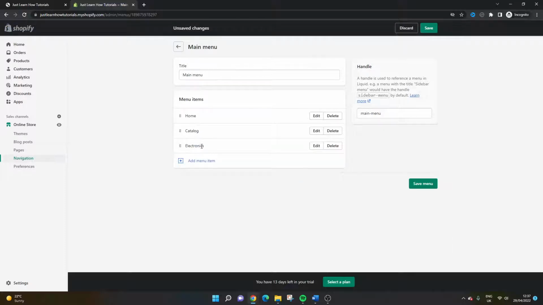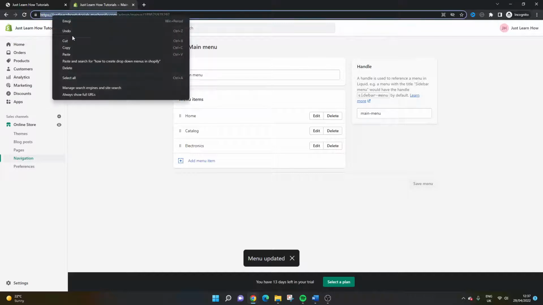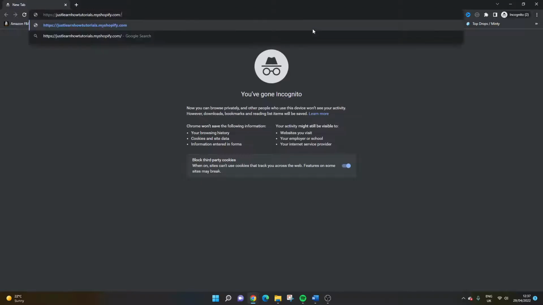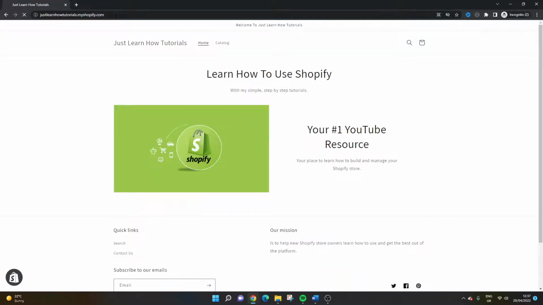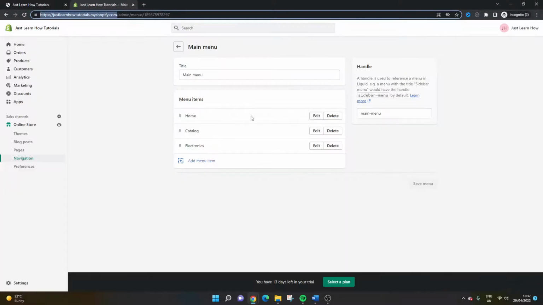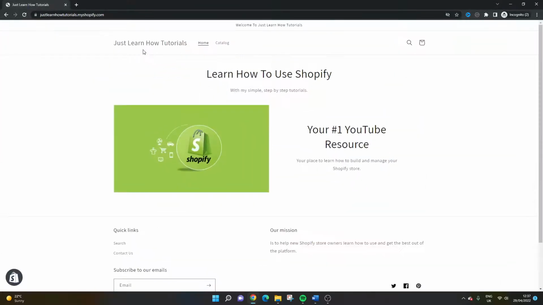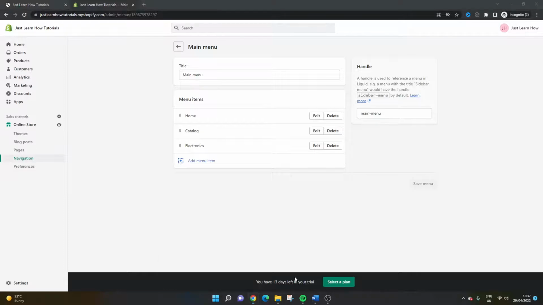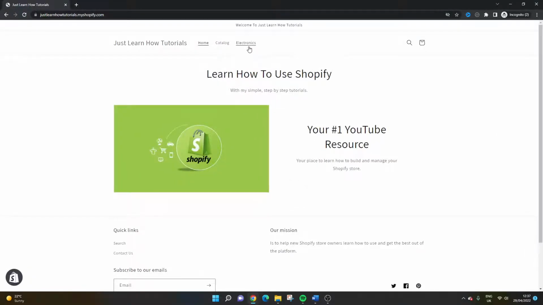So you'll see now that electronics has been added. So if I hit save menu, and one thing I've noticed is the caching can be a bit slow in Shopify. So I'm going to open a new tab and hopefully this will work. No, sometimes it takes a while. But essentially, because I've set up electronics here, this should actually appear alongside catalog because I haven't created the relationship yet. It obviously is taking a while. But as I say, caching, it can take a while to appear. But what should happen in time, there you go. We've got electronics on the right hand side.